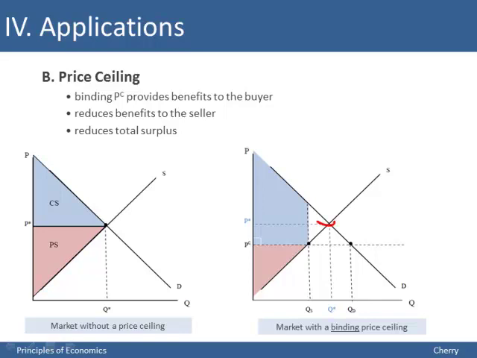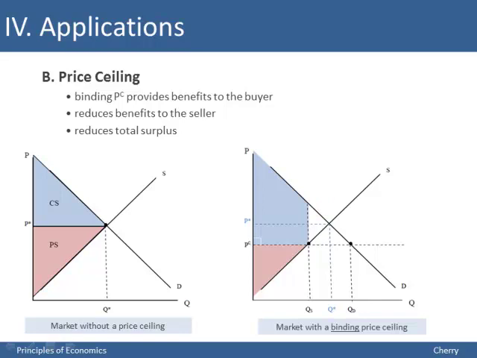There were some buyers that were able to buy before, but they're now pushed out of the market because now there's a shortage. These buyers, of course, are worse off because they had surplus before, but now they have none. But the buyers that remain in the market are still purchasing. Now they purchase at a lower price, so they're really going to benefit. And whether consumer surplus as a whole is higher depends on whether this additional rectangle of benefits is larger than the lost triangle of consumer surplus.